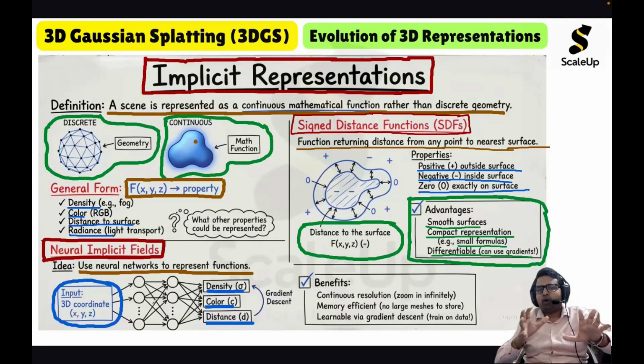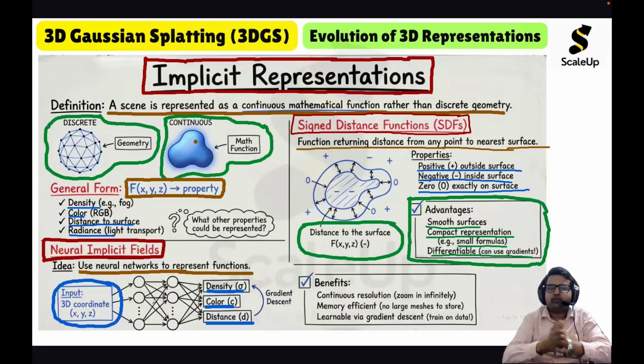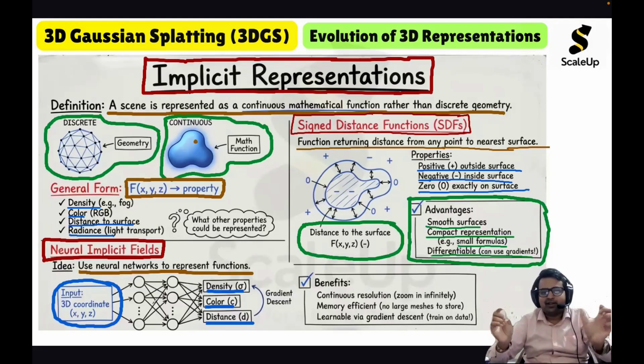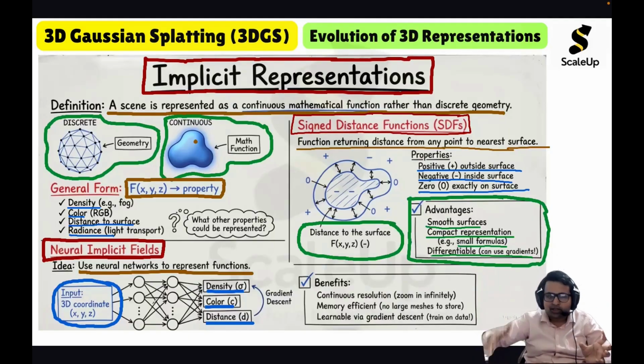So how do we train the model? You are already aware of supervised learning. In supervised learning, we say okay, this is the point and these are the properties for that point. If I give the neural network this information, this is the point, these are the properties, this is the point, this is the property, and if I give millions of points along with the properties, it will learn the underlying mathematical formula. And once I have that, I have trained a neural network which is representing a 3D scene.